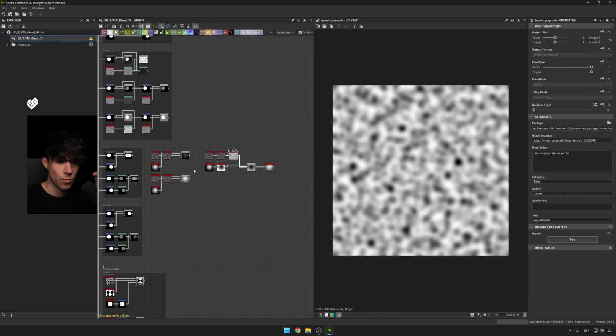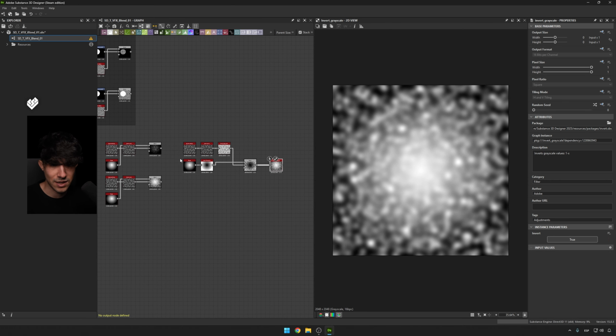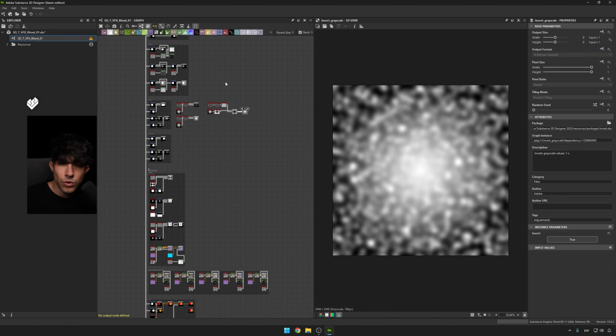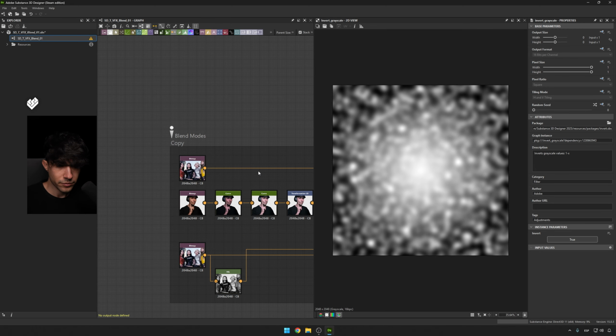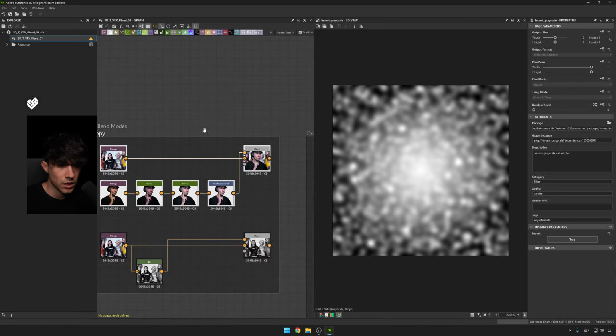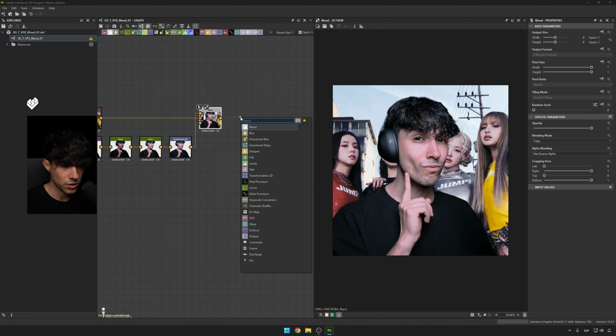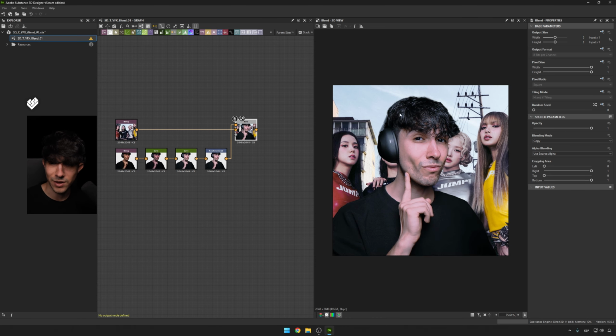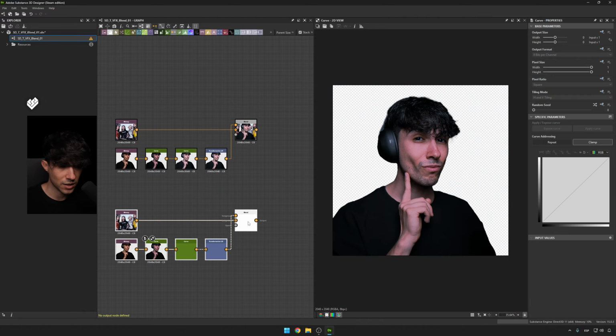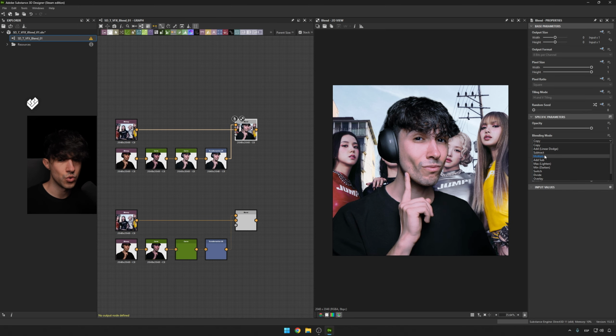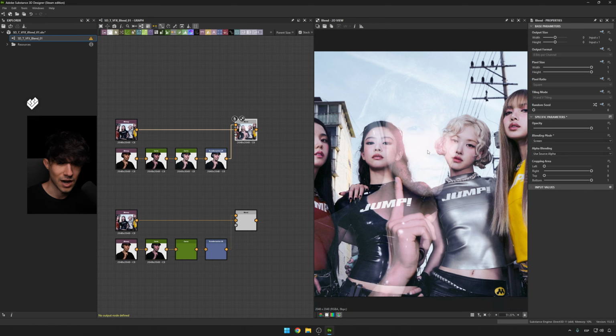Okay, let me do this with the, you can see that it's essentially the same, okay? Let me do this with a colored image, maybe like this one, so I can show you in terms of color. So that would be, okay. Just copying this and copying this again. Setting this to screen, like that. And you can see that it's like I'm a ghost.